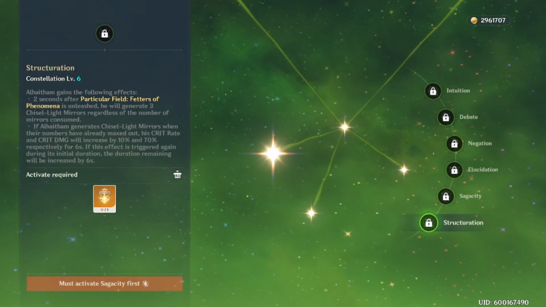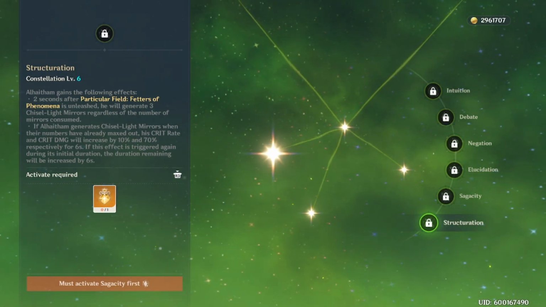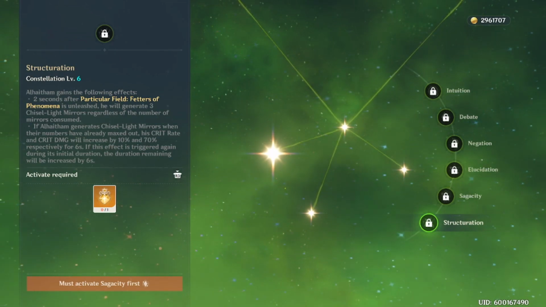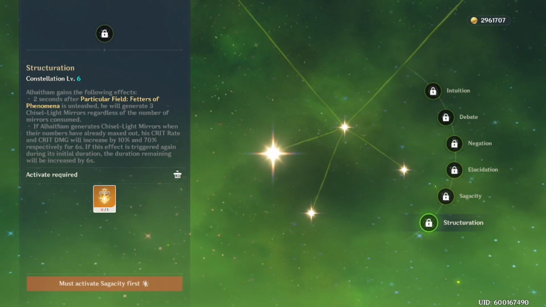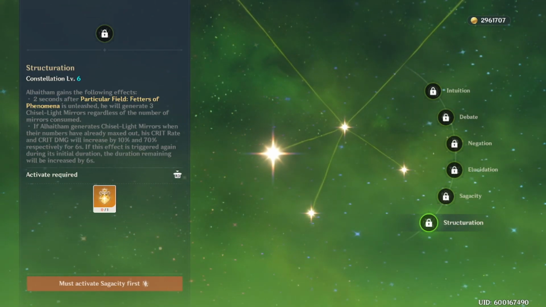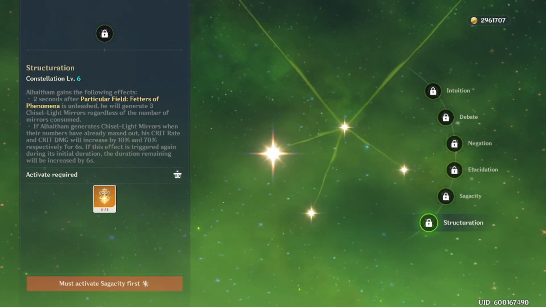After his burst is unleashed, he will generate 3 mirrors no matter how many were consumed, and if Alhaitham creates mirrors when he is at the maximum number, his crit rate is increased by 10% and crit damage by 70% for 6 seconds. This second effect cannot stack but will refresh the 6-second timer if he creates another mirror past the maximum number. This 6th constellation consistently allows him to have max mirrors on the field, and when you create more by charged attacking or using your skill, you get rewarded even more by increasing both crits insanely to maximize damage and kill everything in Alhaitham's path.